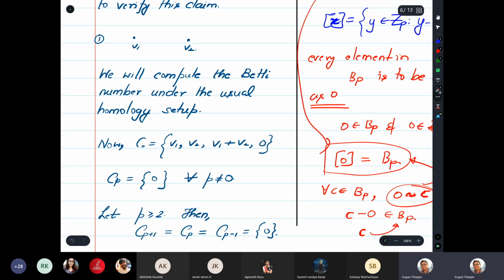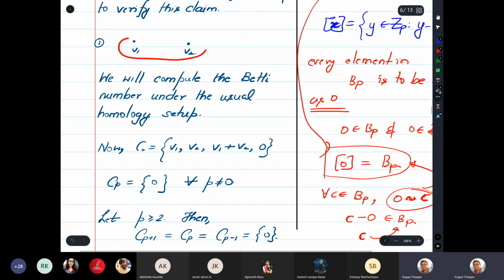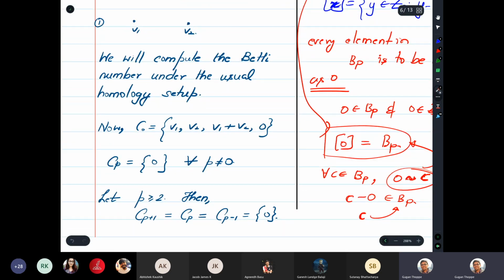All right, I don't see any raised hands. So maybe we will look at a bunch of examples to appreciate what these Betti numbers do and how we can compute them. I have not told you how a Betti number is actually helpful in looking at the number of these p plus 1 dimensional holes. But this is something that we will appreciate through some examples, and slowly you will be able to see why the Betti number is able to count these different holes. To begin with, we will look at a very, very simple example.